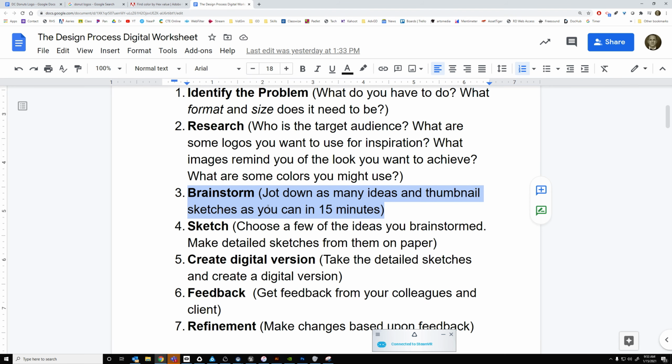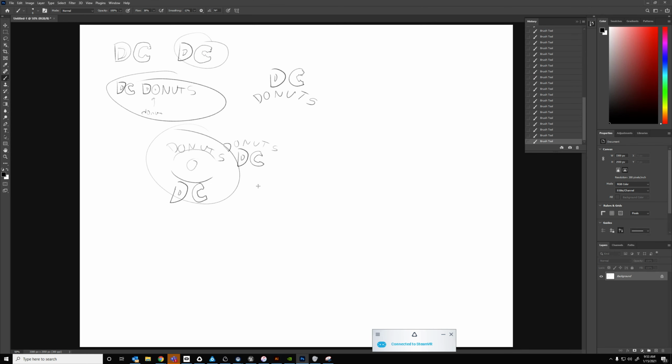And this would also be a good time to do some thumbnail sketches. So I'm going to go into Photoshop, but you can do this on a piece of paper and maybe just do some quick sketches. And when we say thumbnail, we mean it's the size of your thumbnail. So if you put your thumb up on the screen, some of these are obviously bigger, but you get the idea. Nothing fancy, just very quick. Each one of these sketches maybe takes 30 seconds.